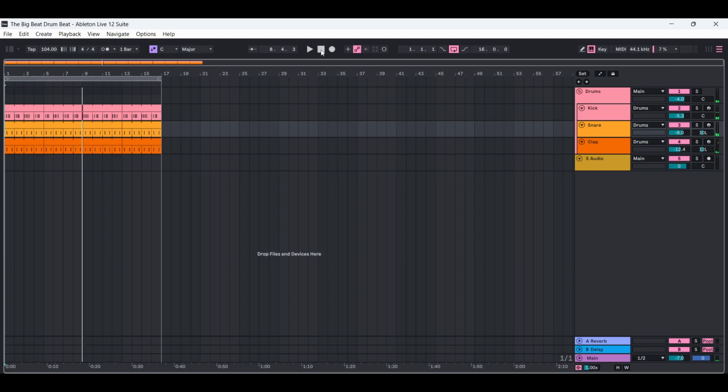There you go. So that just gives you a sense of what the beat is, and it's actually a really simple beat to do in Ableton, this one. Just a little bit of housekeeping before we go into it. I've set the time signature as 4/4. We've got the BPM as 104, so it's a moderate kind of rock beat.